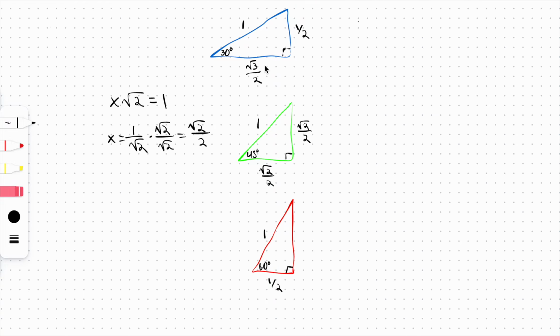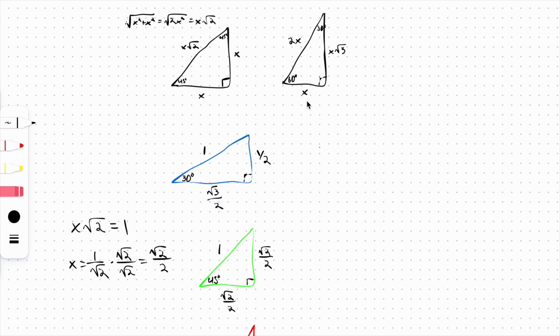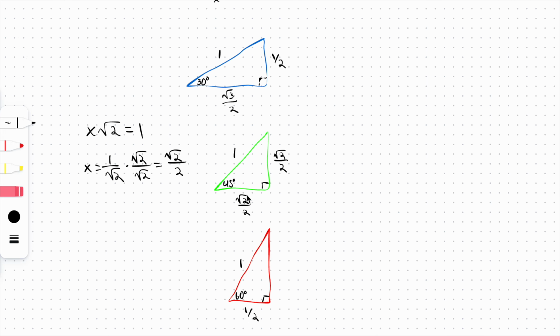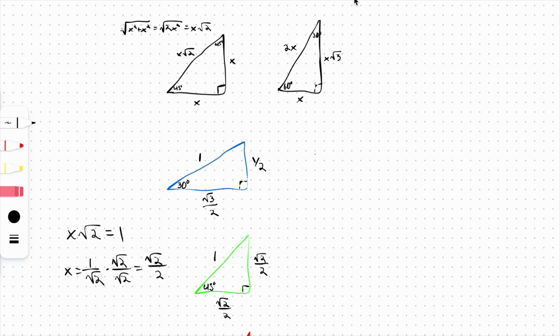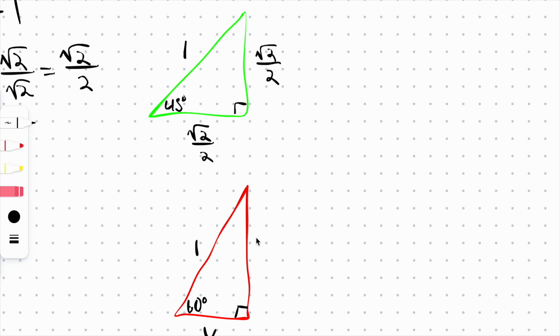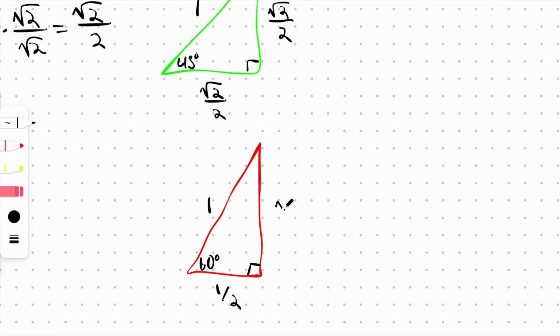We also see that our long side is equal to √3/2, because when our short side, our side opposite to 30 degrees or adjacent to 60, right? In this case, this side is adjacent to 60. Our long side, our long leg, is equal to x times √3. So 1/2 times √3 gives us √3/2. Okay?